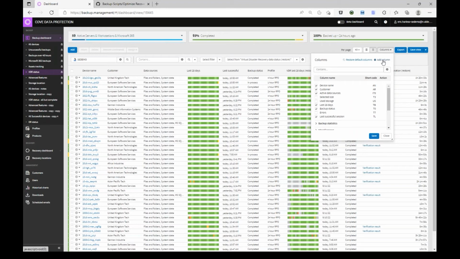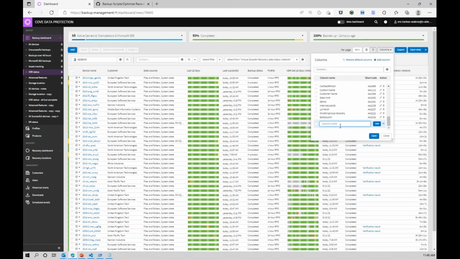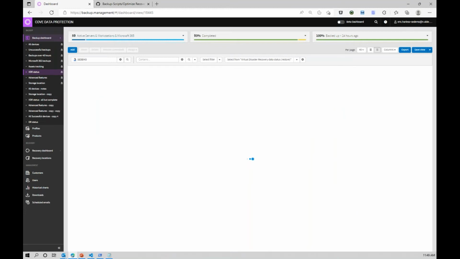free-form entry. So I'll hit add column, and I can call this location or something like that. You'll notice that there's a handful of predefined custom columns in here already that have been set up. Some of them say nerd script, meaning I have scripts that populate that custom column with data. So I probably wouldn't use one of those, but maybe even the info tab. We'll just turn the info tab on, for example, and then the notes tab, and I'll save those.